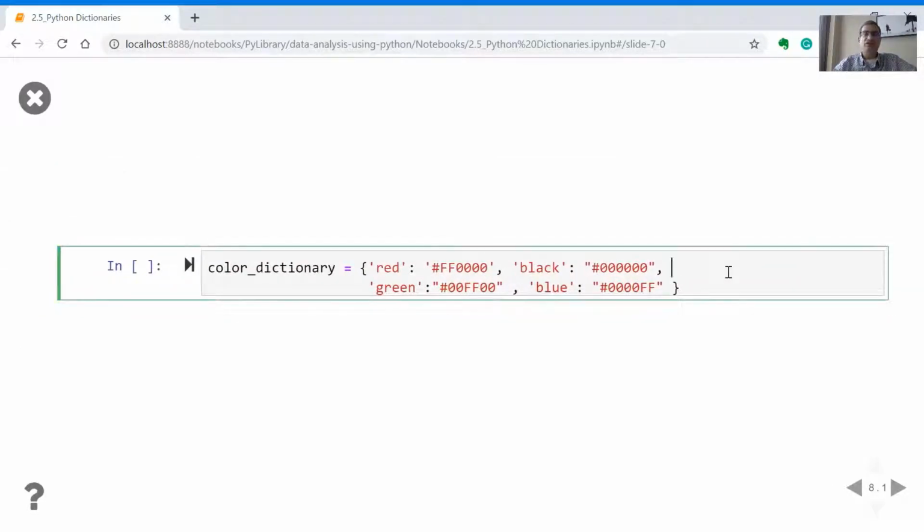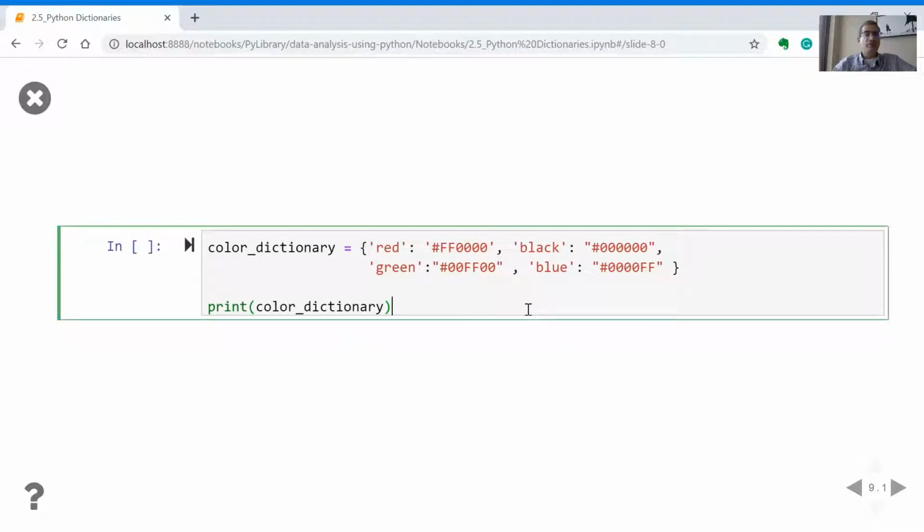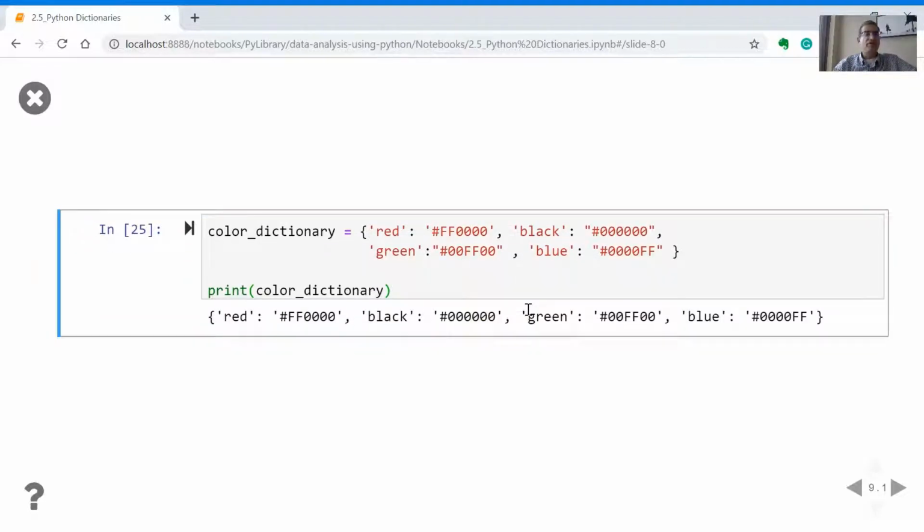So here is a new dictionary. I'm just calling it a color dictionary, in which we have 4 colors: red, black, green, and blue. And for each one of those English strings, which are the color names, we are also mapping a value. The value is the hexadecimal value for that color. Now you can print it.